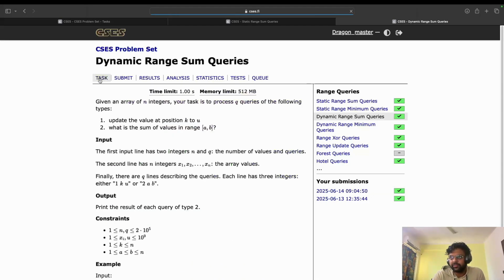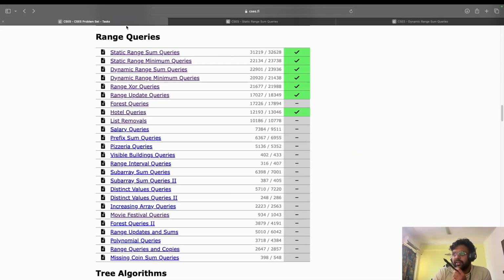Yeah, so I hope you have got a bit of a sense of how the segment tree is actually working to find us the range of queries. In the next solution, we would be discussing the range XOR queries and the hotel query. Hotel query is actually a good question. We would be discussing that in the next problem. And the range minimum and the static minimum is actually a similar problem. Just in case of plus, you need to find the minimum. So it would be a small change, but I would recommend you to see and think and solve this problem.